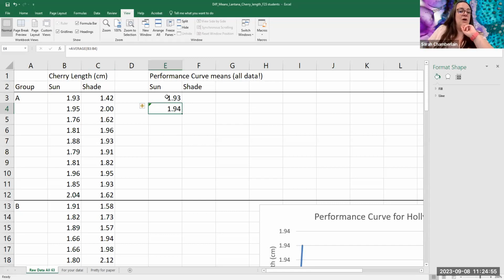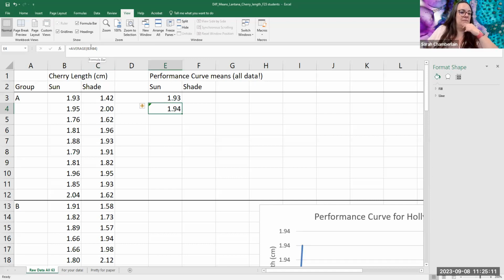And here's how we're going to do it. So far, so good, right? The numbers, it tracks, it makes sense, right? So 1.93 is the mean of 1.93. 1.94 is the mean of 1.93 and 1.95. Yes. Okay. So I'm going to go back up here.